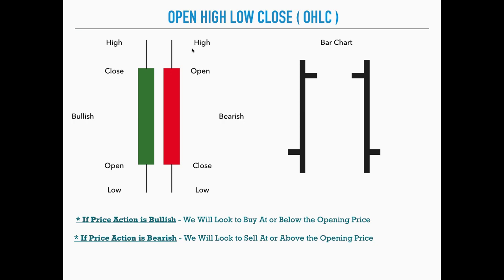Obviously, if it's a sell candle, we want to be selling at the high or the open, somewhere around this range right here. This is going to be our optimal entry point, okay? And then price is going to go down, it's going to make a low, and it's going to close. All right, same thing with the bar chart, same idea. We want to buy over here, okay, at the opening or near the low, and this is where we want to get out. And on the sell side, we want to be selling at the high or the open, okay, and we want to be exiting over here.